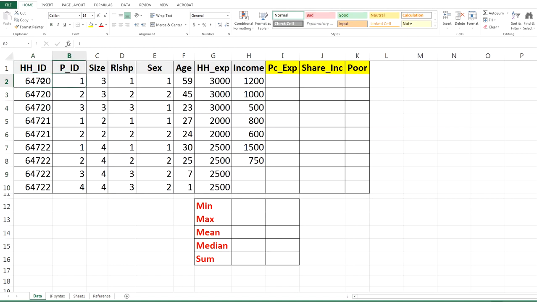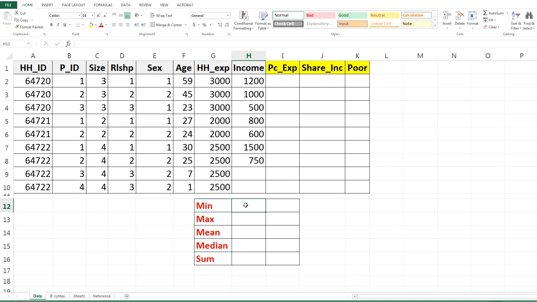Now we would like to calculate a few simple statistics, which are minimum, maximum, mean or average, median, and sum. I assume that you are familiar with descriptive statistics and you know what are those indicators. We're going to use Excel functions to calculate those simple statistics.